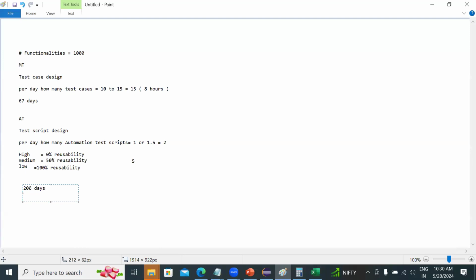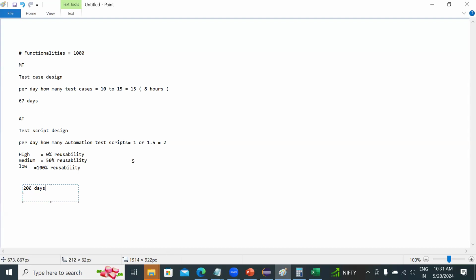So test development is less in manual, and test development is more in automation. But this is only one time. In Release 1, I have written some test scripts. In Release 2, I am not writing again. The scripts I designed, I am going to reuse those. This is the drawback: manual test development takes less time, but automation takes more time.